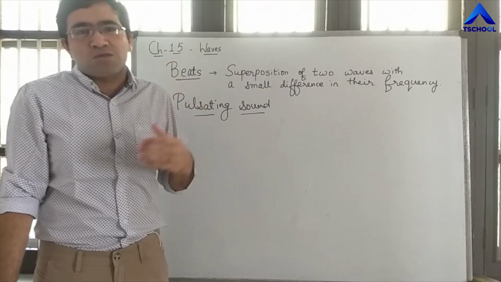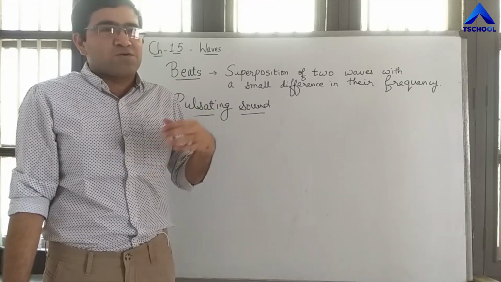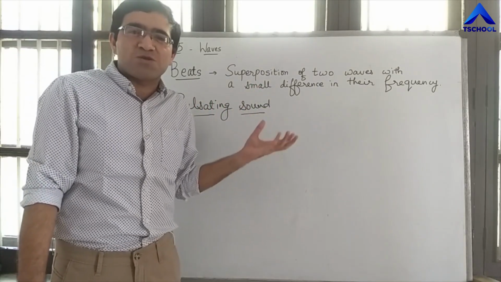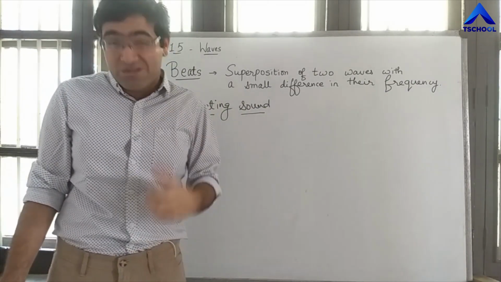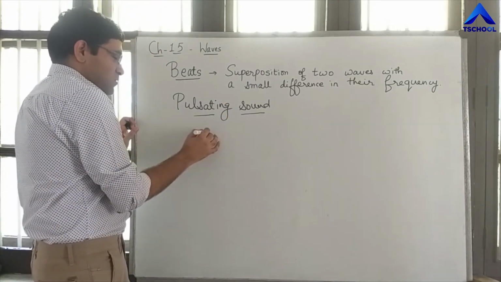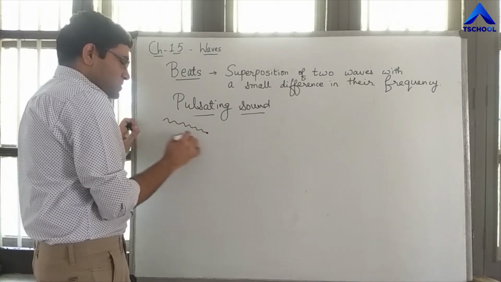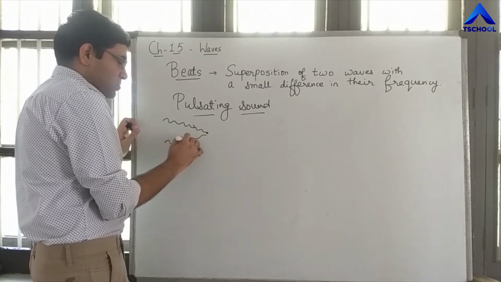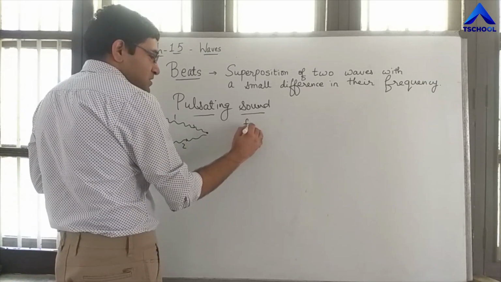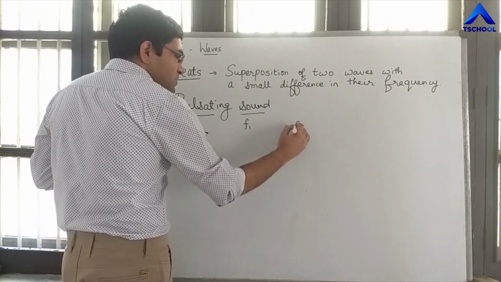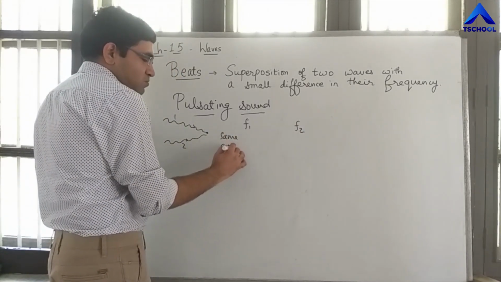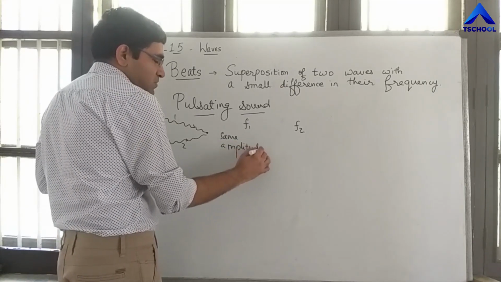Now we are going to study the maths first. We are going to see how wave equations allow us to predict such a phenomena, and then we are going to actually hear these beats. So let's get started. Consider that at one point there are two sound waves arriving, wave number 1, wave number 2. Let's say for wave 1 the frequency is f1 and for wave 2 the frequency is f2. For mathematical simplicity, we are going to consider that both the waves have the same amplitude.